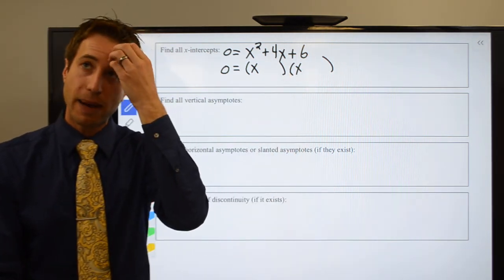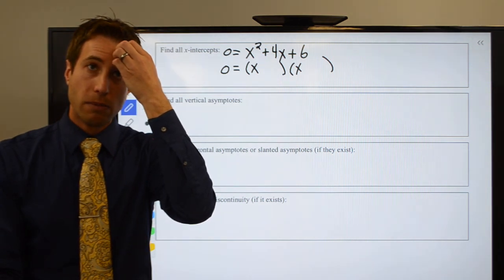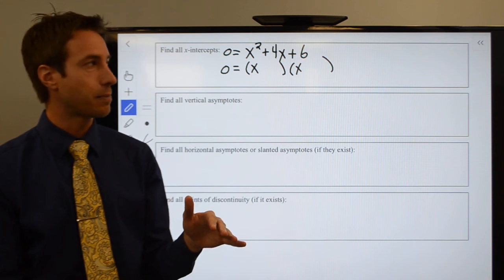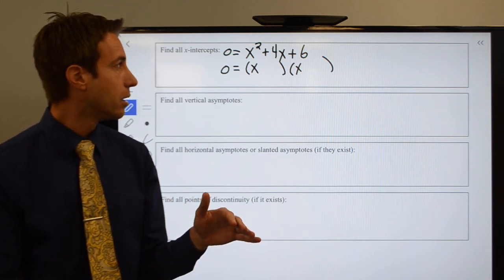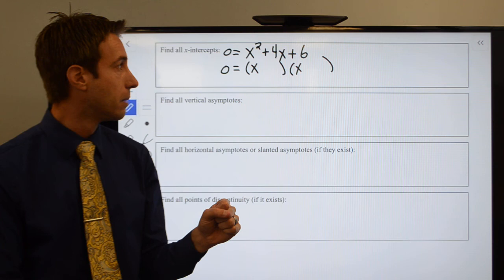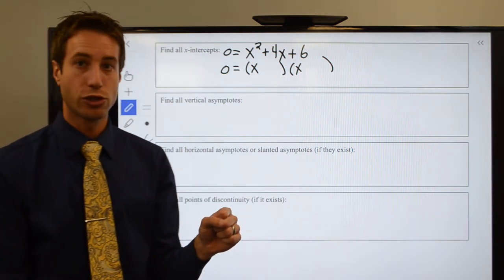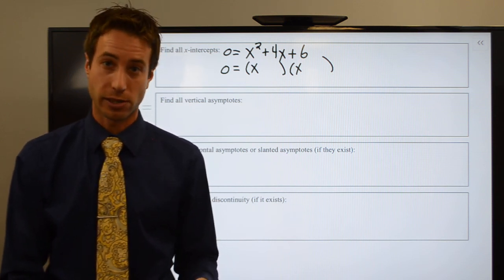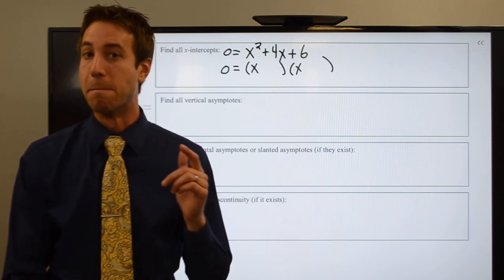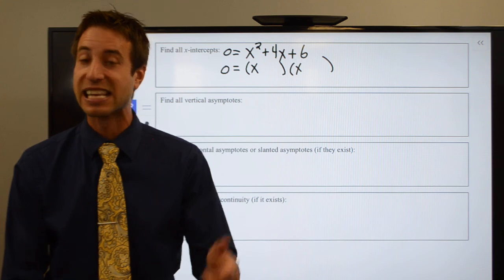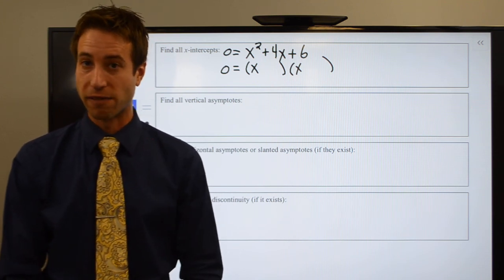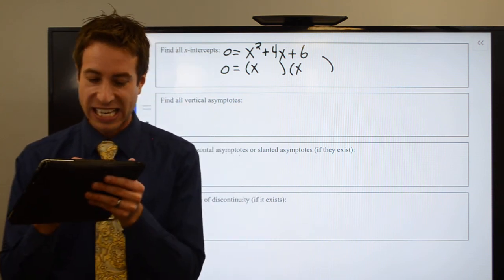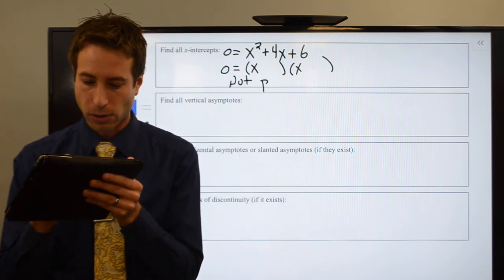Take a second and think about it. Okay, let's take a little bit longer and think about it because it doesn't appear to be simple. Turns out there aren't integers. There are no integers that multiply to a positive 6 and sum to a positive 4. So factoring it as a general trinomial is not possible.